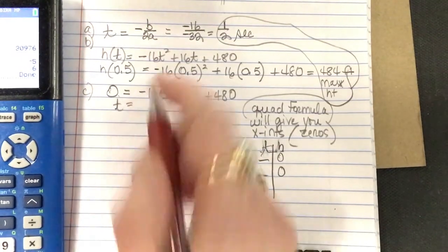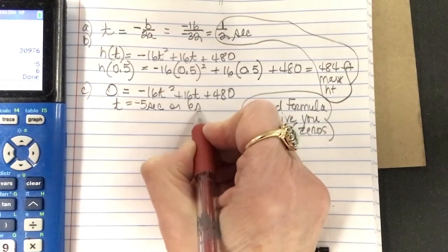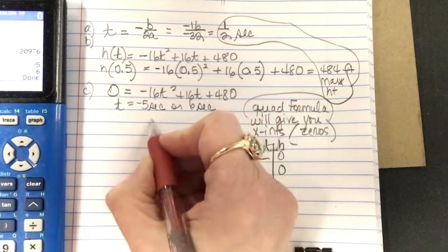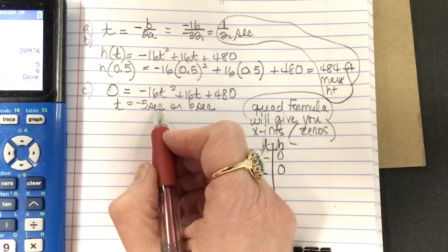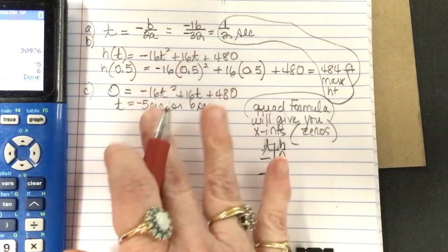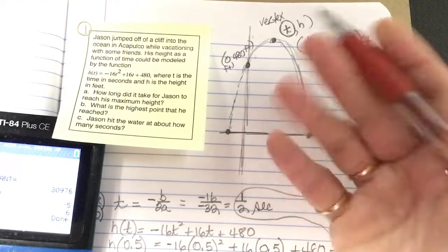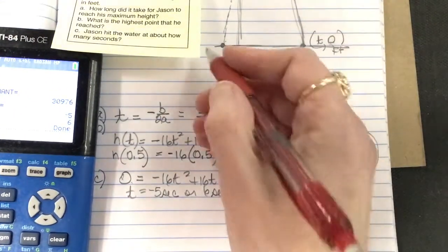And we got negative 5 seconds or 6 seconds. Now, sometimes they both work. In this case, there's no such thing as negative 5 seconds. I mean, did it take him 5 seconds to climb up there? Probably not. But that's the case in the idealistic situation. That's that time from here back to here. But that's probably not the time that it took him to get up there. But that's what it's actually giving you.